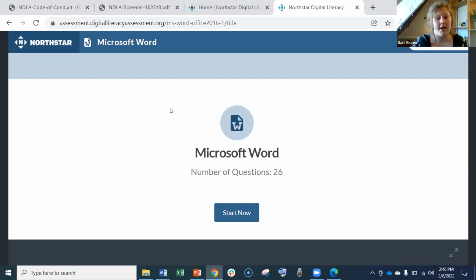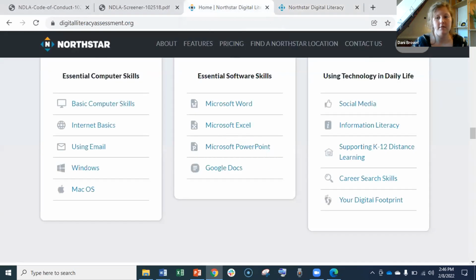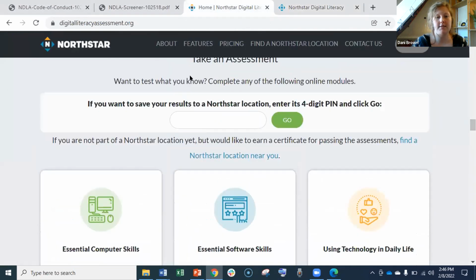The second way of taking an assessment is, we're still on this Northstar homepage, but if I, as the test taker, want to associate my assessment with the site that I'm taking, or the Northstar subscribing site where I maybe take lessons or get tutoring, I can go ahead and enter that 4-digit PIN right above this assessment location.